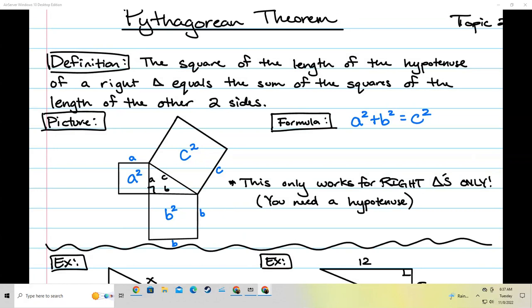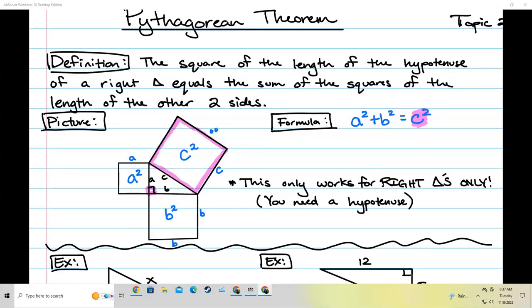It's really important. These two really don't matter. The one that matters is this one. The one that's by itself has to be the one that's the hypotenuse. So I'm going to highlight that this is the 90 degrees right here. If this is the 90 degrees, then this is a leg, this is a leg. That means the other one, the one over here, must be the hypotenuse. The C is the one that needs to go by itself. I don't care about the A and the B. If you switch the order, it's not a big deal. But the one that needs to go by itself is the hypotenuse.